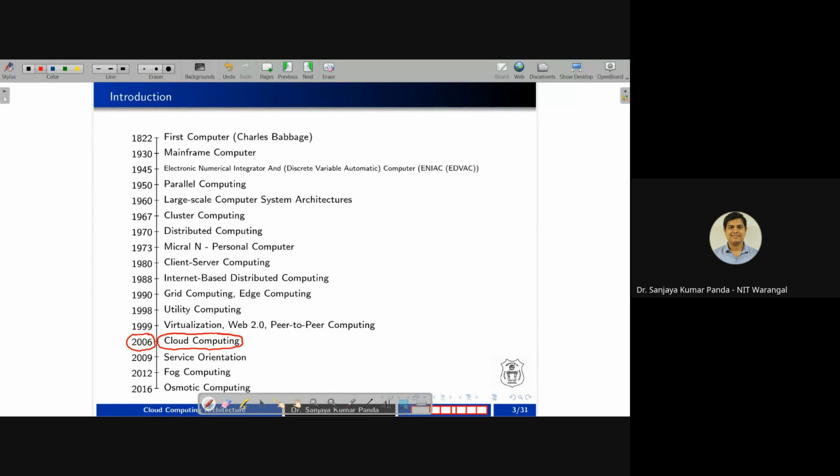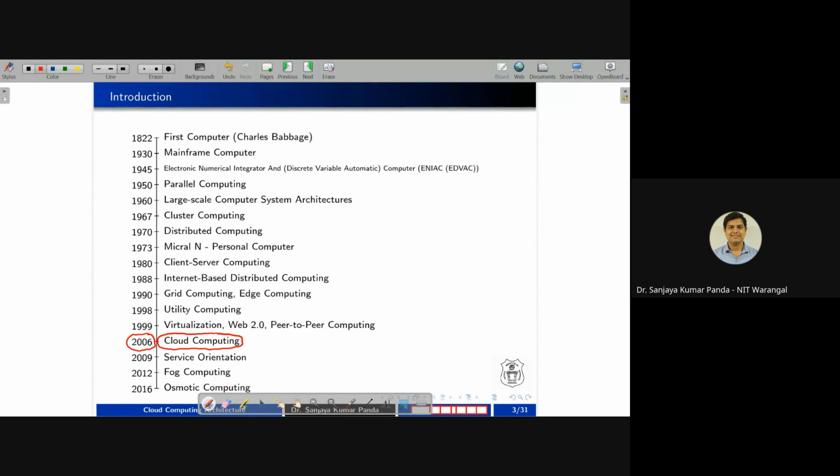After cloud computing, people have also come up with different types of models, like service-oriented computing. Then Cisco started fog computing in 2012 to improve the performance of cloud computing. And in 2016, a new computing called osmotic computing came, which is the bridge between IoT and edge, edge and fog, or fog and cloud. The idea of showing this roadmap is that computing is not a new one. Computing has been there for a long time, but the type of applications we need in day-to-day life is changing. For that, we need some advanced computing paradigms.